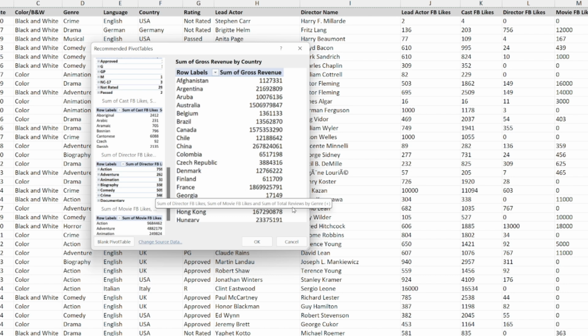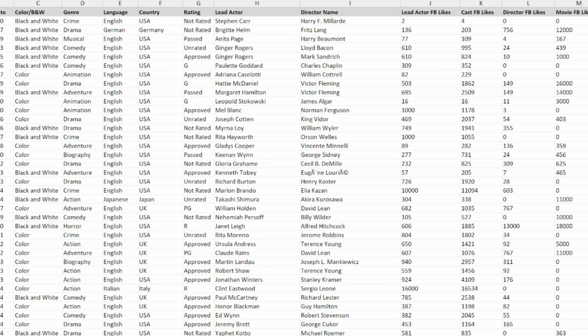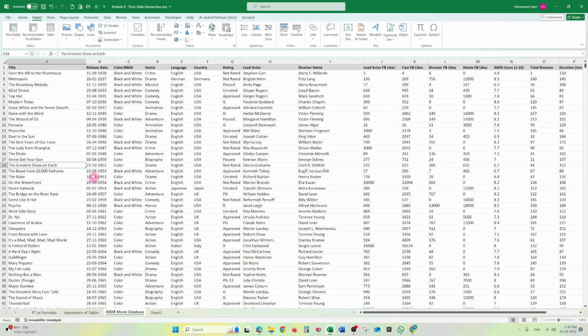So either way you can do it, and later there is flexibility in the pivot table. Even if it is created using the recommended pivot table, you can still change the field list. So that is not a big problem. Now let's try to create using the pivot table option instead of the recommended pivot table. So this is one way.